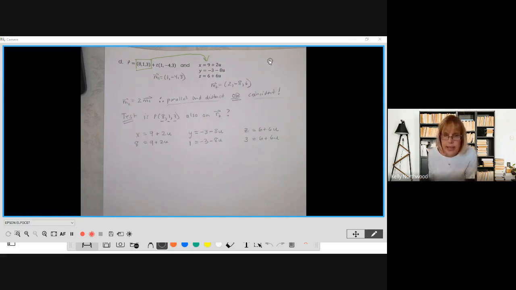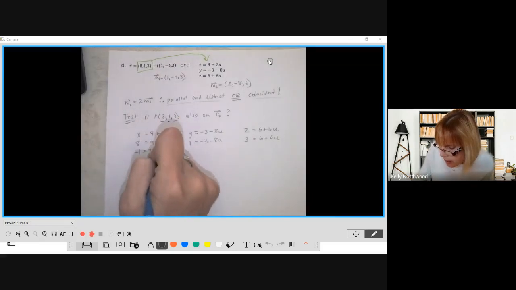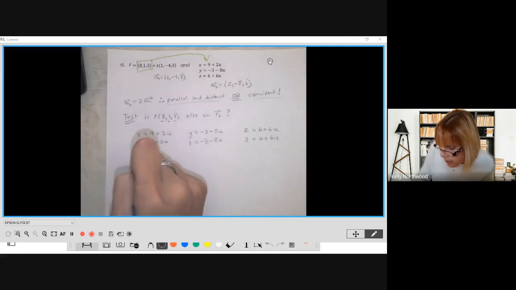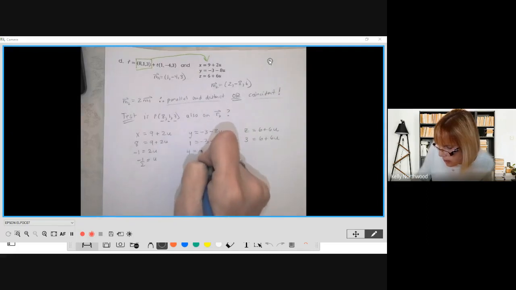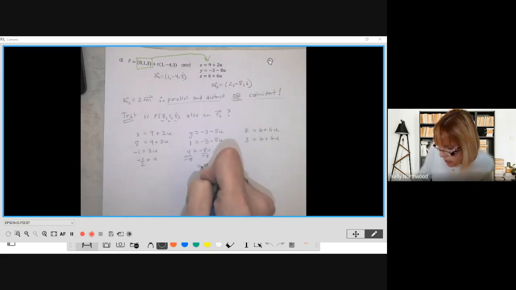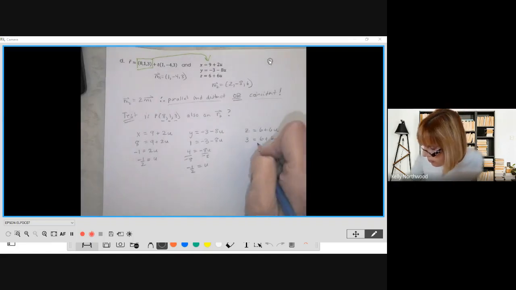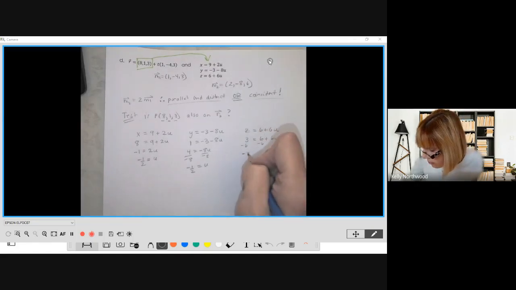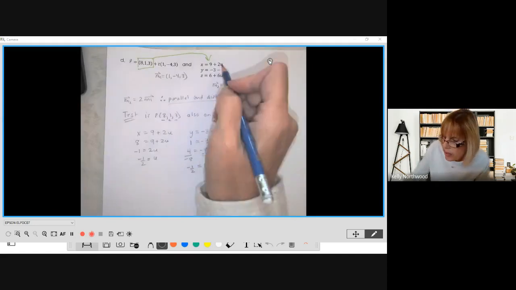So I have to get u by itself in each of these. So I'm going to subtract 9 on both sides. So this one gives me u is negative 1/2. Add 3. This one also gives me u is negative 1/2. So it all comes down to the last one here. And so does this one. So since I get the same u for each one, then that means this point is also on this line.